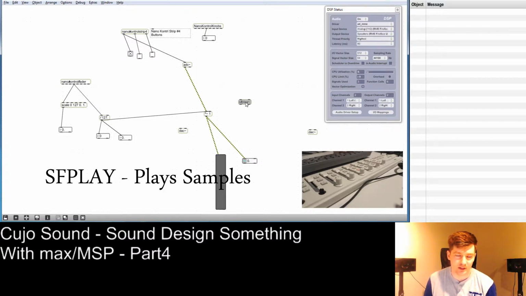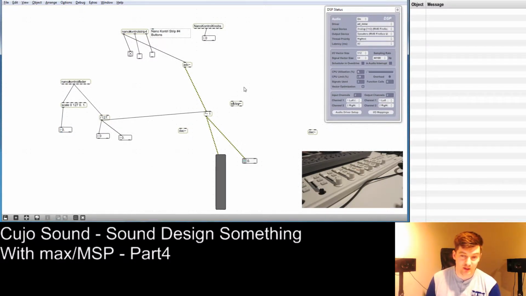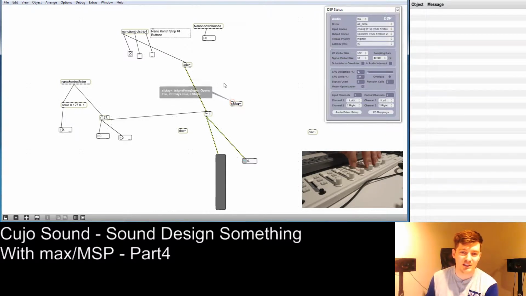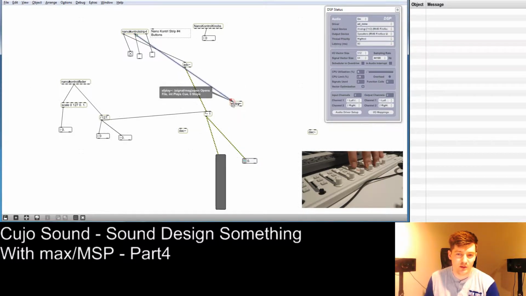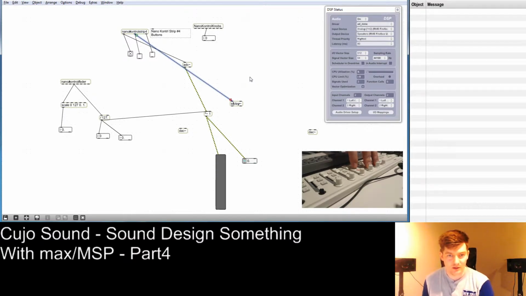If you hold Alt and double click it, you can see when it's done loading. A very nice patch here which shows how SF Play works. There's a lot of stuff to it. But what we need right now is a message. Because if you check the inlet here, it says that an integer plays the cue, whatever the cue you've set, which is another thing, and 0 stops it. That means that we can send a toggle to it. Let's just send this toggle here so that we use our second toggle, which is the M button here, which then starts and stops playback on this one here.